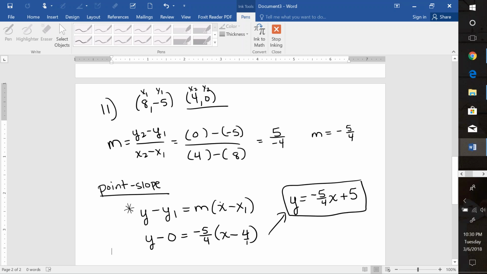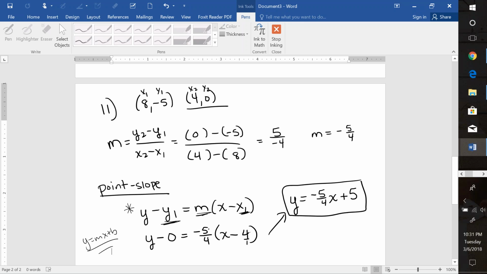Essentially the difference between this formula and this is they've multiplied the x's over to be with the m. So all you're doing is plugging in one of the ordered pairs for the x and the y here, and the slope. I plugged in 0 for y2, which didn't matter if it was y2 or y1. You can pick either point. I plugged in my -5/4 and I plugged in my 4. I wanted to get it into y equals mx plus b. That was what the directions told me, slope-intercept. So I needed to distribute, and then add over that 0, which was just 0.